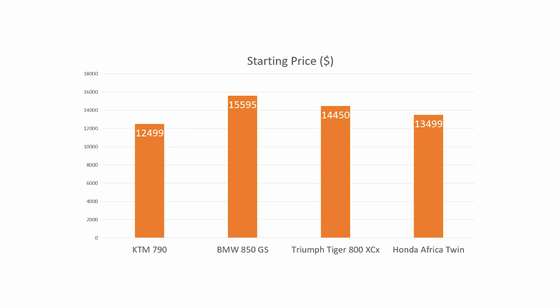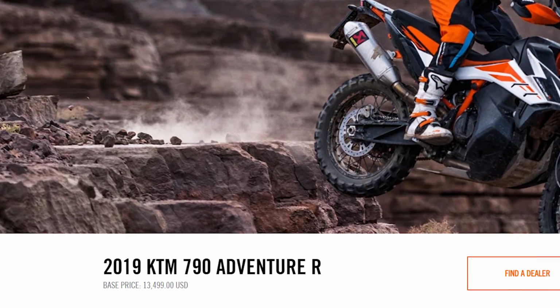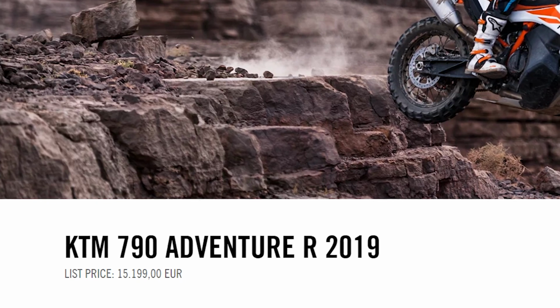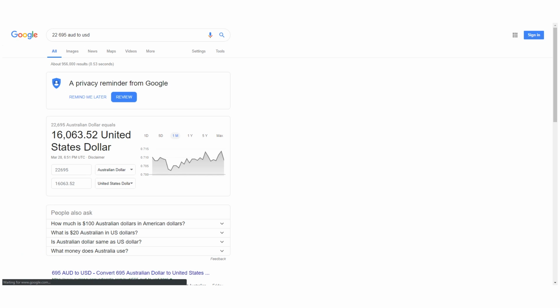But in our last show, I told you that one of the reasons they are gonna do so well is the low price. Now the Adventure R, the more off-road capable one of the two, has a list price of $13,500, which is a lot of bike that you get for that kind of money. Funny enough, in Europe it's quite a bit more expensive, list price being 15,200 euros, which if you convert it is around $17,000. Quite a big difference in price, considering that for around 15,000 euros you could get yourself a Mini or a Nissan Juke or something. I don't even want to know what the price is for the Australian market, since everything down there is a lot more expensive.